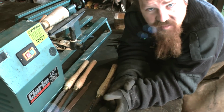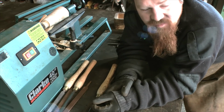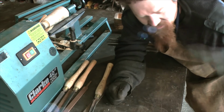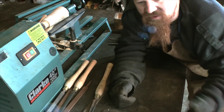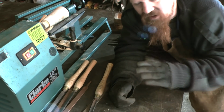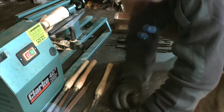So this is one of those moments where I really need a swage block, and very embarrassingly, being a blacksmith, I don't own a swage block. A swage block, for those who don't know, is a big lump of cast iron, and it's got loads of creases and shapes cast into it, all sorts of shapes. So little scoops in it, square holes, all kinds of things, and it's basically for forming onto. Yeah, like I said, I don't have one.